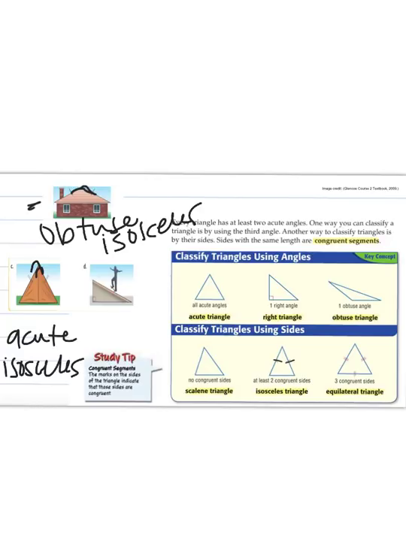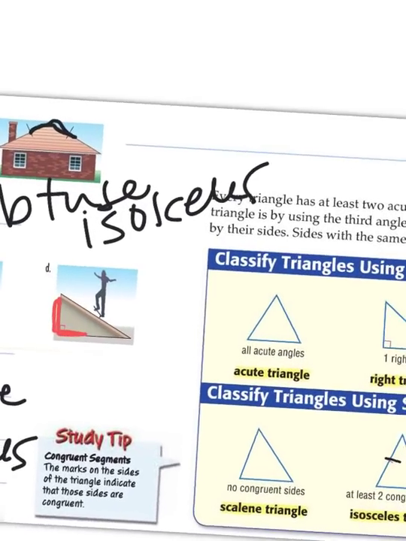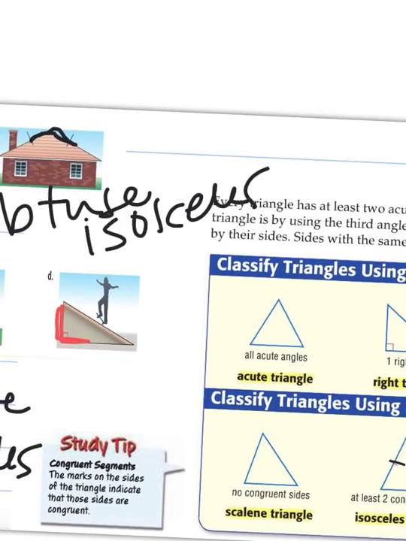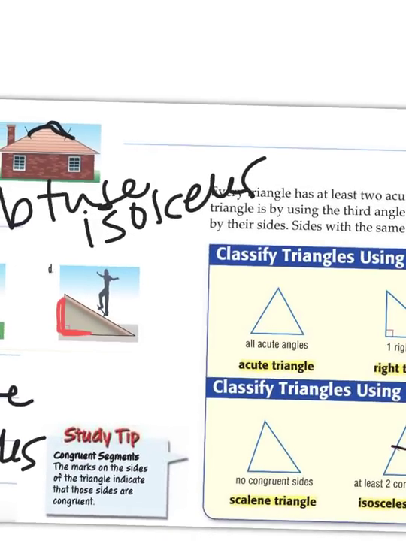And the last example, we have this 90-degree angle, that box in there. If I zoom in, that box means that it's a 90-degree angle, which means it's a right triangle. No sides are the same length. None of them have a tick mark on them saying that they're the same, so it's a right scalene triangle.